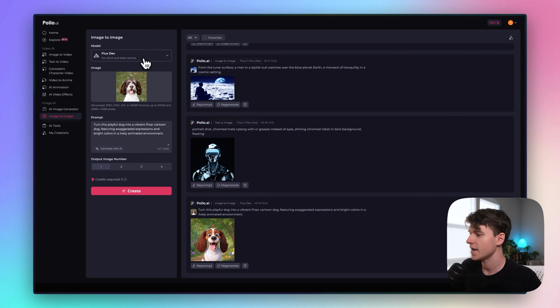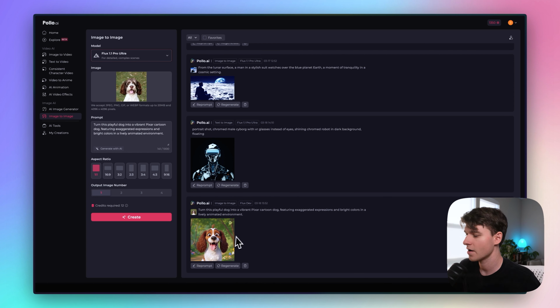Now let's go ahead and do the Pro Ultra model here, and we can compare how the dev model performs against the Pro Ultra model. So as you can see, the credit requirements basically doubled. What we're gonna do is we'll leave the prompt the same, and we'll have a very head-to-head comparison. You do see that there's the option now to adjust the aspect ratio. So if we wanted to, we could do this in a portrait or landscape mode, but we're just gonna do the square 1 by 1. That way it'll be the same, and let's click create.